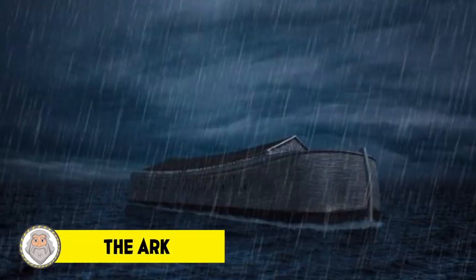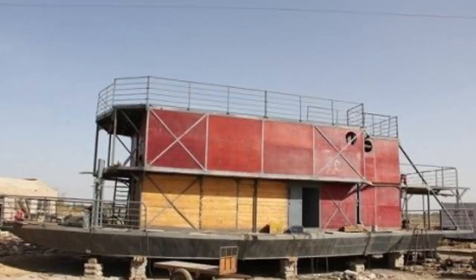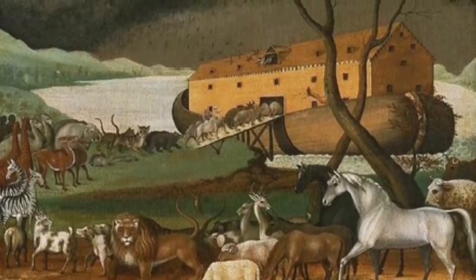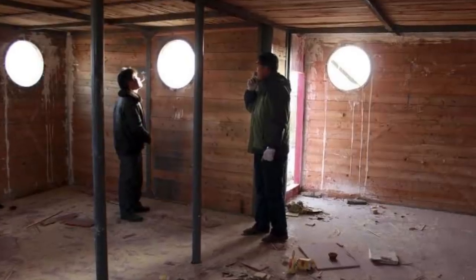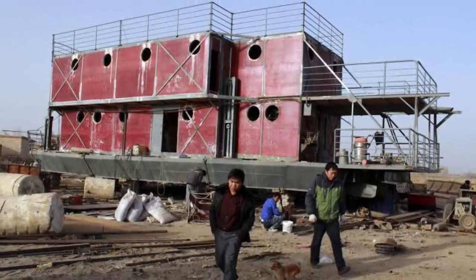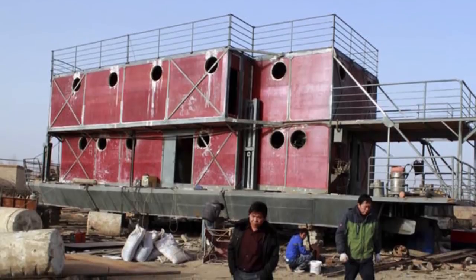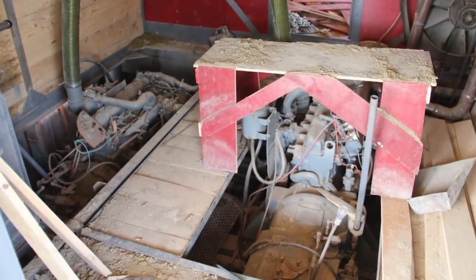Number 5: The Ark. One guy in China freaked out about the potential end of the world and decided that his best course of survival was to immediately sell all of his possessions and funnel his life savings into building an ark. It was good enough for Noah, so it's gotta be good enough for this guy, right? It seems Lu Zhang Hai believed a Mayan prophecy would come to pass and the world was set to crumble. Spending $130,000, he constructed an apocalypse-proof boat to help him start a new life at sea. If zombies did start becoming a problem, a life at sea is probably a really great idea, as zombies aren't great swimmers either. Although, no disrespect to Lu, but this boat doesn't look too sturdy. Do you guys think it was worth over $100,000?